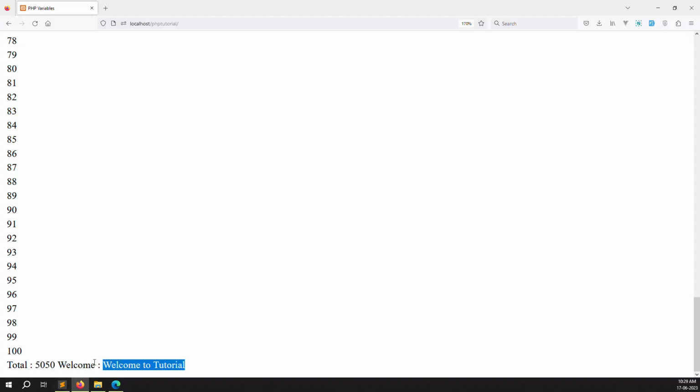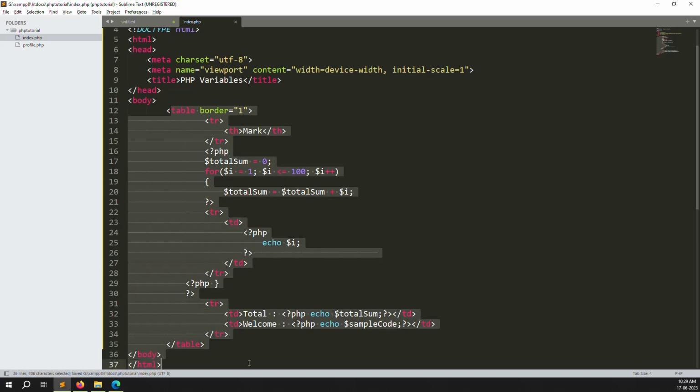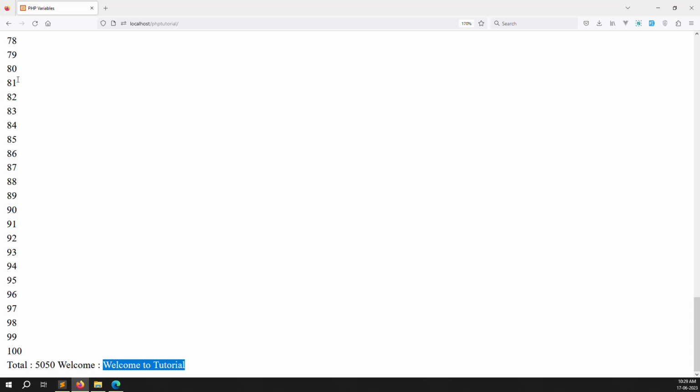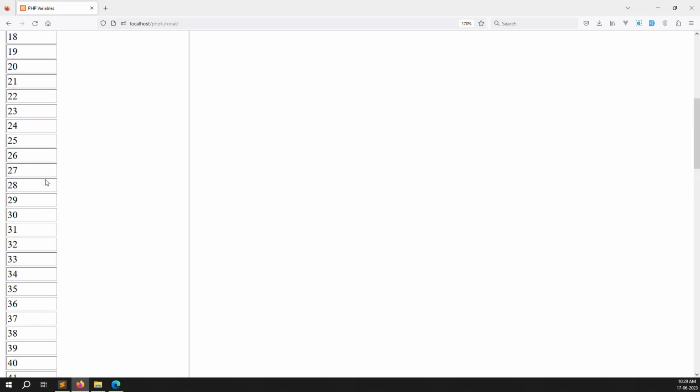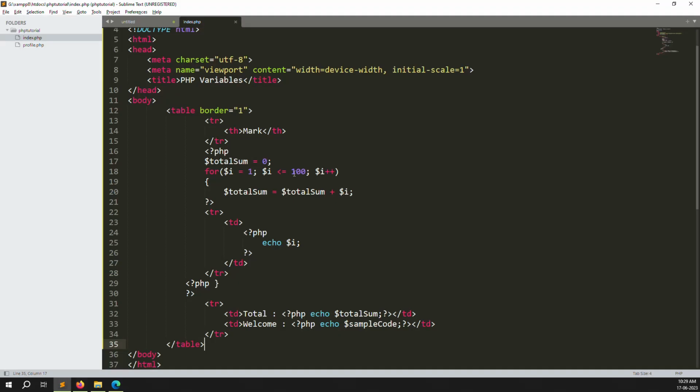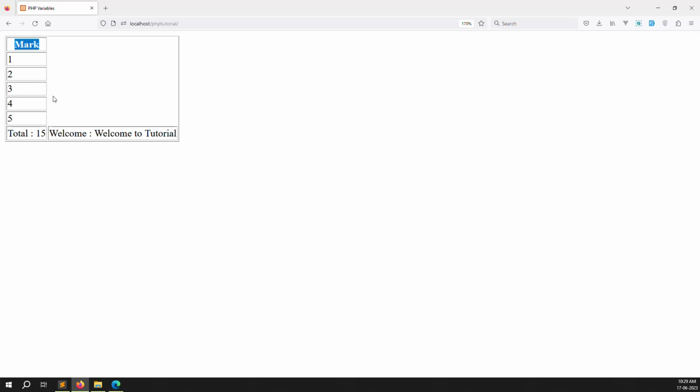Why does it work? Because we did two times TD. Otherwise we can use a border here. I think you can understand core HTML, so you can easily understand what I am doing inside a table. What do you know about core HTML? Okay, let's go back again and refresh the page. So you can see there is a border, working very well, no issue. Let's make it only 5. It looks better. Here we can show pass and fail, like less than or equal to. In another variable we can show a string: pass, otherwise fail.